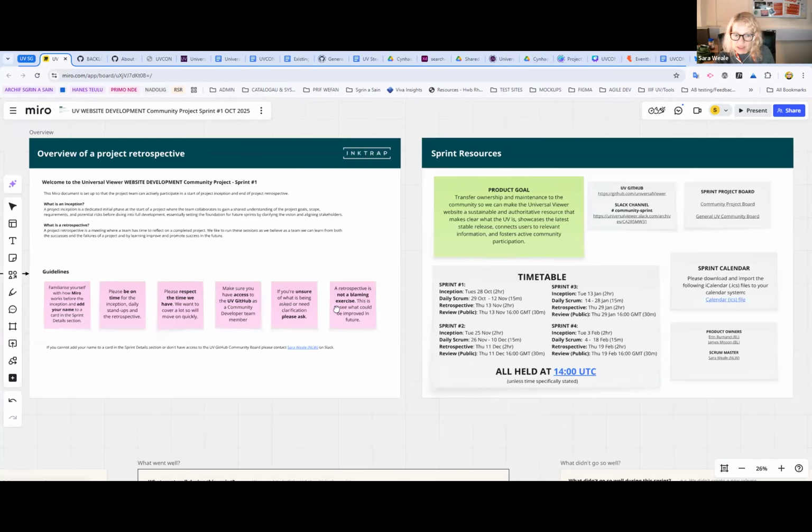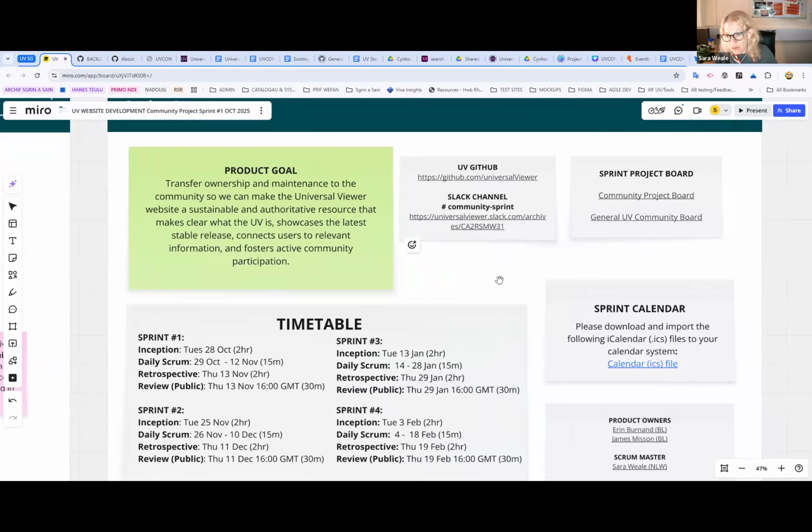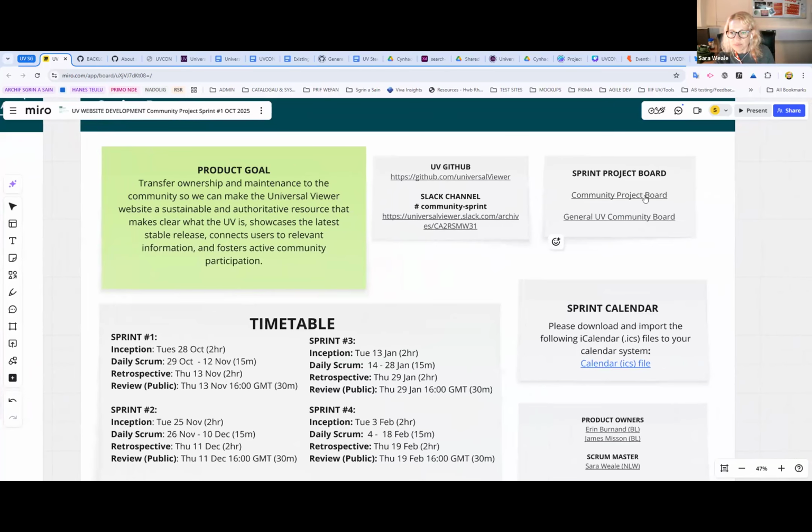It gives you guidelines, tells you the product goal, which we always define at the beginning of the first sprint, gives you links to the community project board, which, it won't let me click, that's fine, is not the sprint specific board, but it's the general community board, and then we have the project board there. Please go and join our Slack. The community channel on Slack is where we are most chatty.